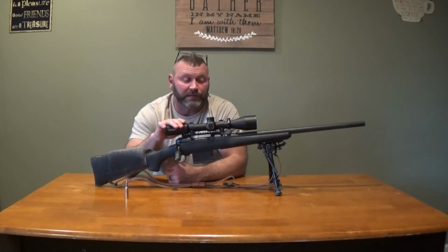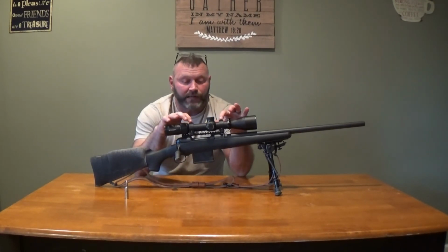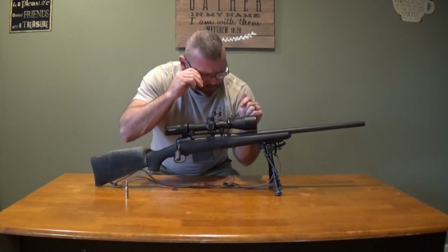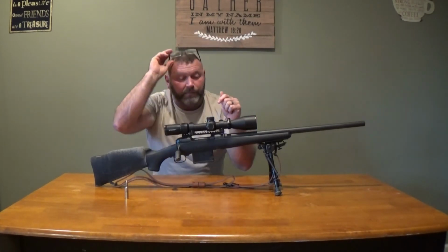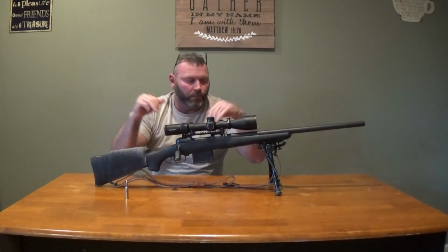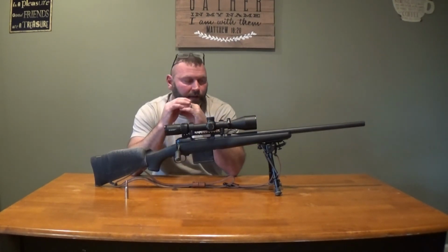Nice, very nice piece of glass. The Vortex, the side clamp rings on it, and an SME level bubble. I couldn't remember what it was. A Harris bipod. This one doesn't have the silly wings on it like my 338 does.